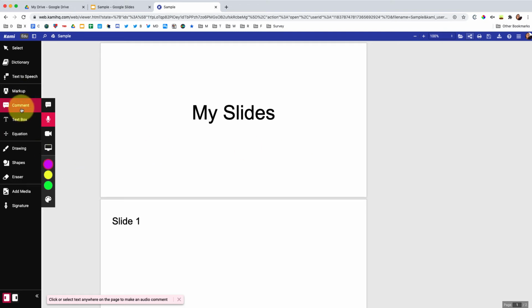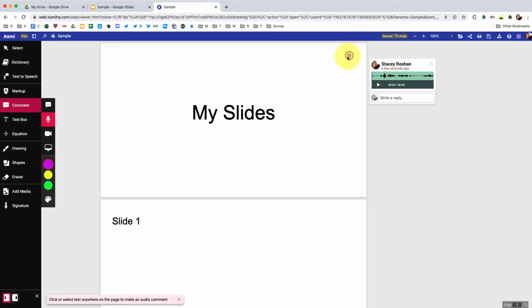So they are comments, so you're gonna click on the comment button right here, and then you're gonna choose voice comment. So once you choose voice comment, you click anywhere on the slide, and as soon as you click on the slide, it's going to start recording your voice, okay? So as soon as I click, it starts recording my voice, and anything that I say, it is picking up. And then when I'm done, I press the stop button.